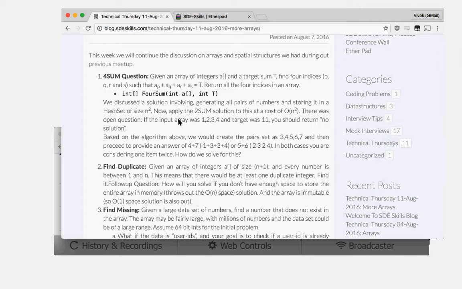This is the discussion that I wanted to have, just to make sure that we understand how to deal with the four-sum question. Six-sum works the same way. In any even numbered sum, what you need to do is essentially create a combinatoric array of that. If you want to do 100-sum, you will create an n power 50 array, taking all combinations of 50, and then doing a 2-sum equivalent on that array, and it will work.